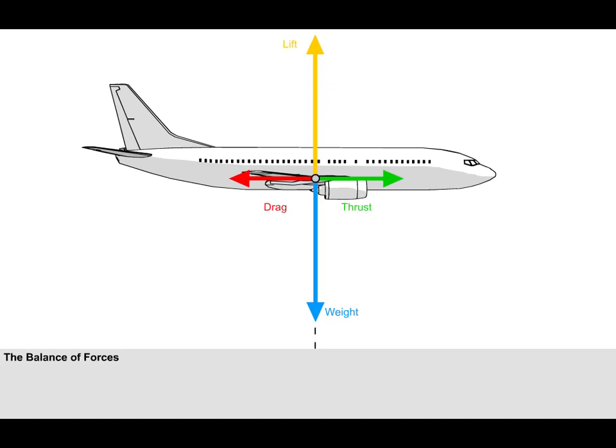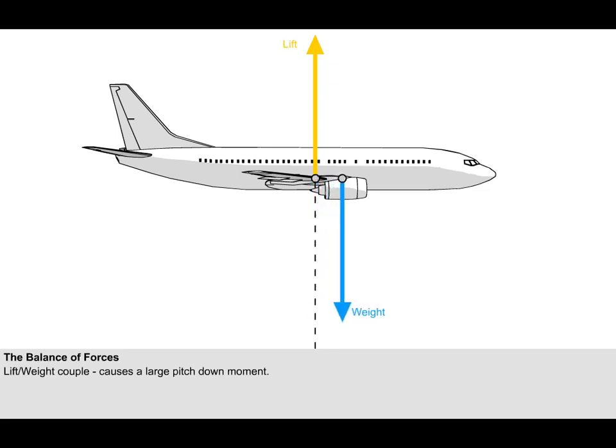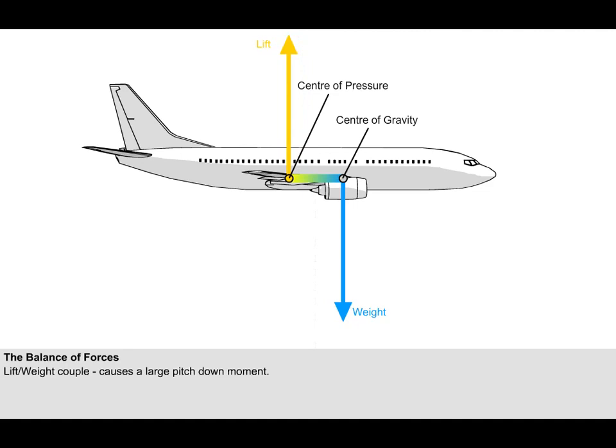These forces are split into couples. The first of these couples is produced by lift and weight. Weight acts through the center of gravity of the aeroplane directly towards the center of the Earth. Lift balances weight and acts through the center of pressure, shown here. The effect of this couple on the aeroplane is to cause a nose-down pitching moment. The lift-weight couple is comparatively strong, and thus the nose-down pitching moment is large.